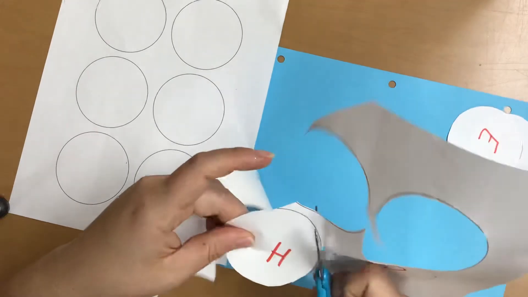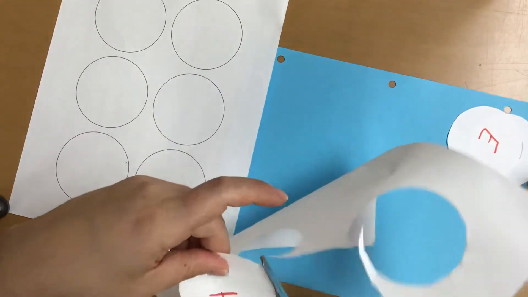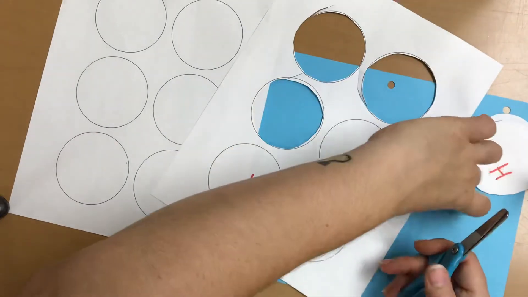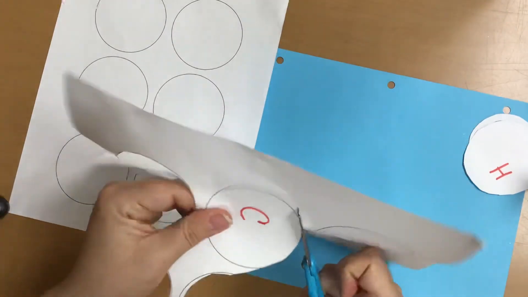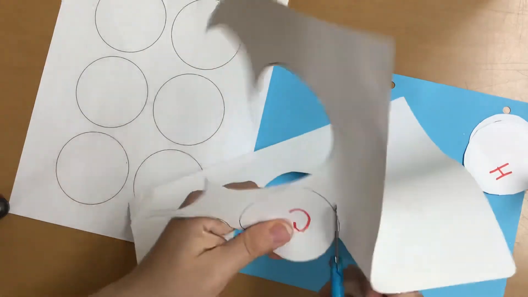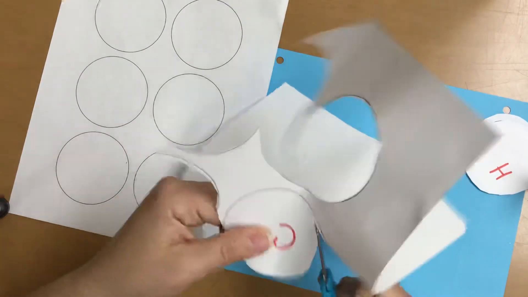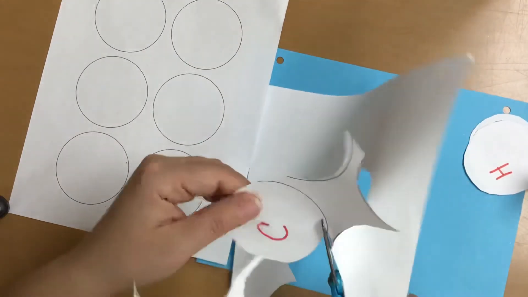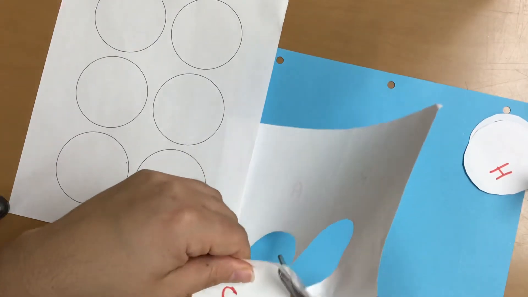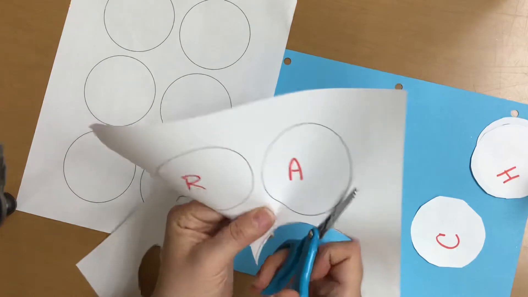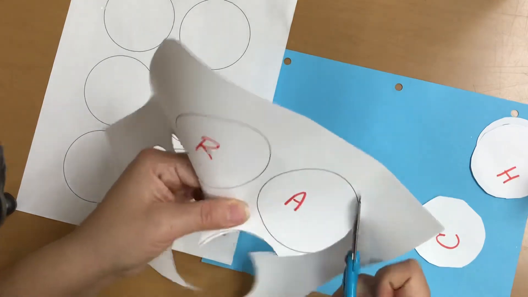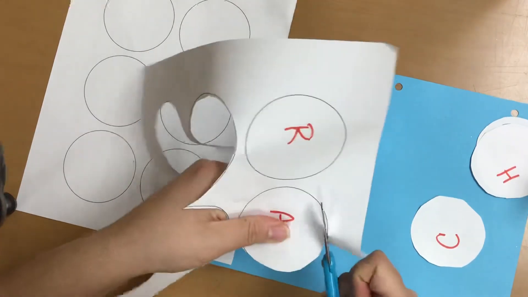Now I'm going to glue mine. You don't have to. You can always keep them in a baggie or just keep them separate. And that way you can rearrange them and practice your name. You can also see what other words you can write with your name. There's a few things. I can't do a lot with my name, but I'll show you what different things I can do with my name.